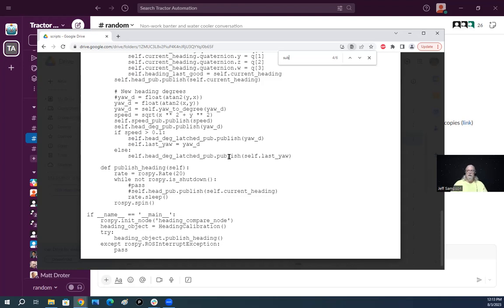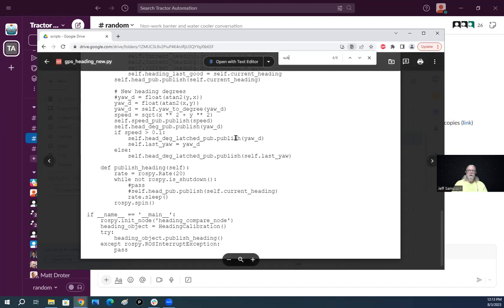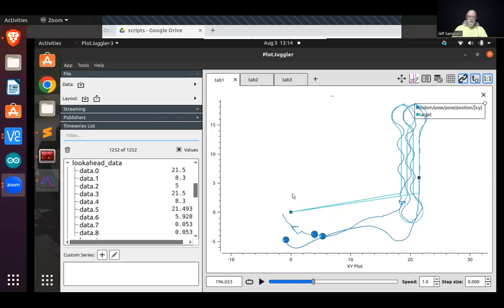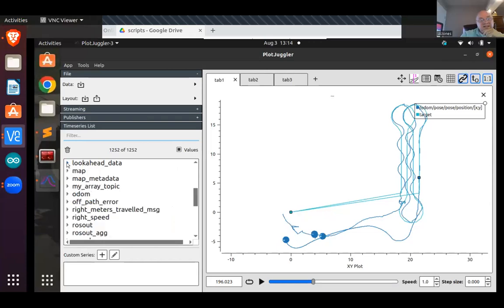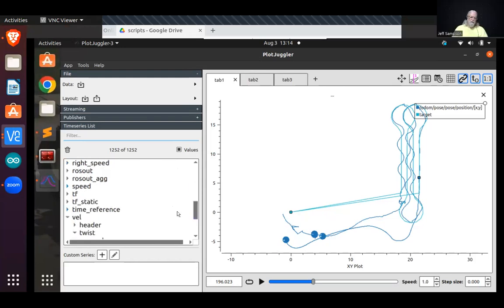And if you want to, you can check to see if that's less noisy than what you had, or you could compare actual course over ground coming out of your messages. In fact, let me stop sharing here. If you go back to your PlotJuggler, are you saving the actual NMEA messages anywhere, or do those get thrown out so you don't save those? The sentences themselves? Yes. And I don't know what they'd be called, or how your conversion stuff works.